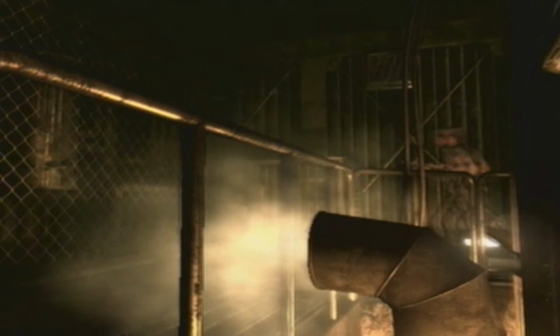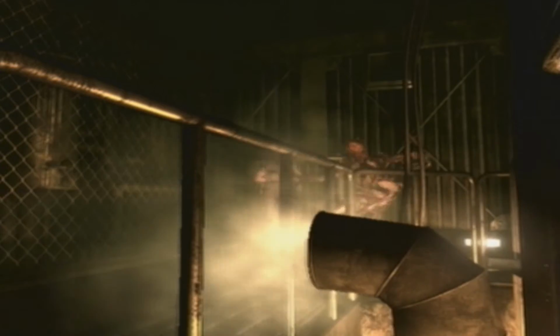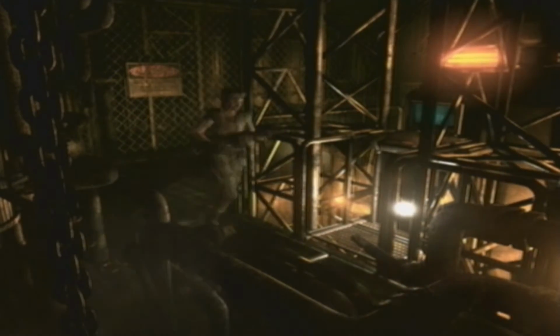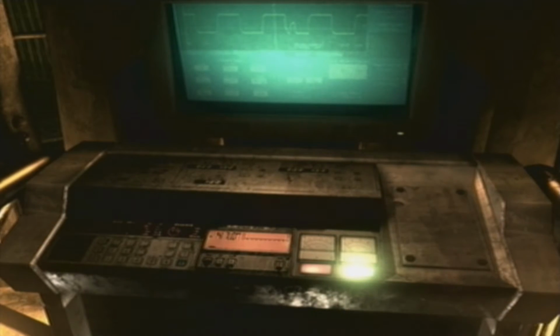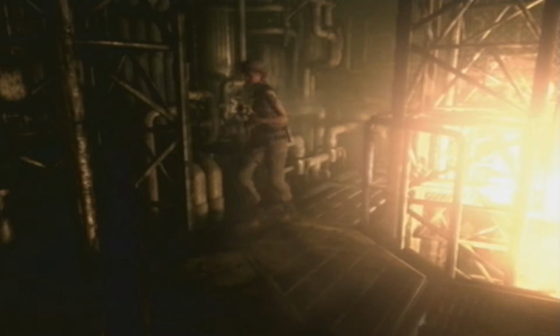In here is the final control room to turn on the elevator. And there are a lot of chimeras in here. So many chimeras, and I thought there was something in that corner, but there wasn't. On with the power. There we go. We just turned on a rocket, from the sounds of it.